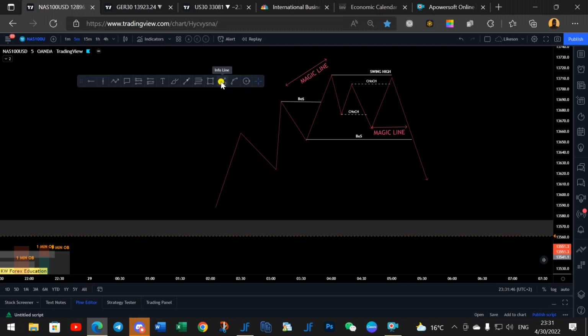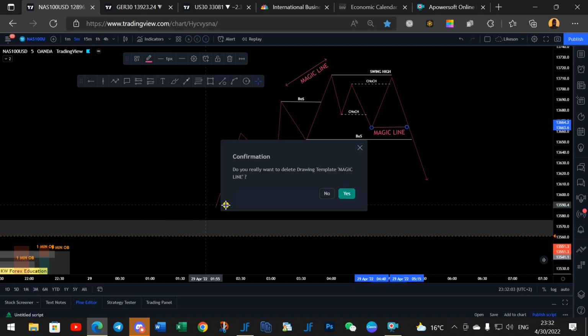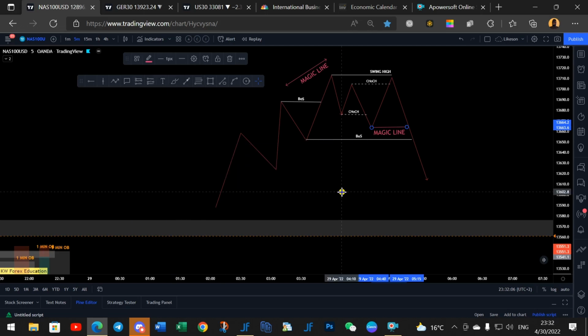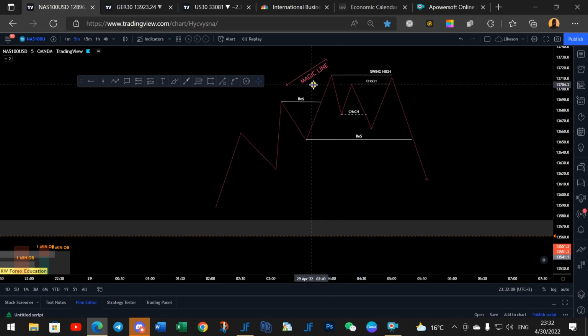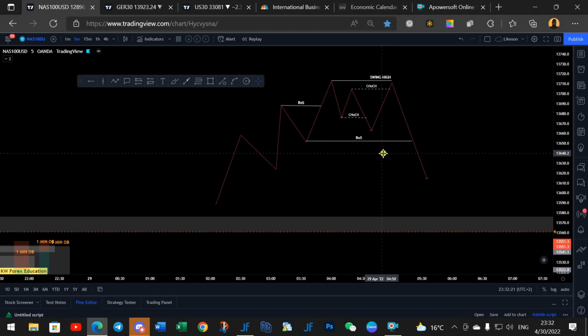Just using one of these, you have a lot of functions. So as for me, I don't have the magic line. I don't know if magic works in Forex, but if you find out if magic works in Forex, please comment in the sections. I also want to know that magic. I also want to make money. Remember, we're here to make money. So if you know something that works that I also don't know, please comment in the comments below and teach us about your magic line so that we can all make money using magic. We all love money, guys.